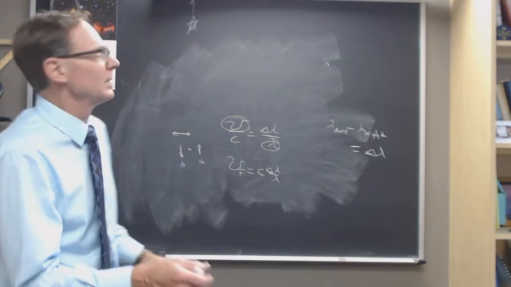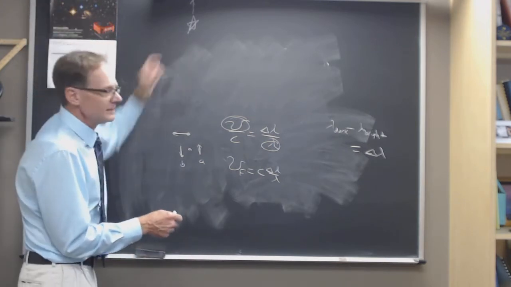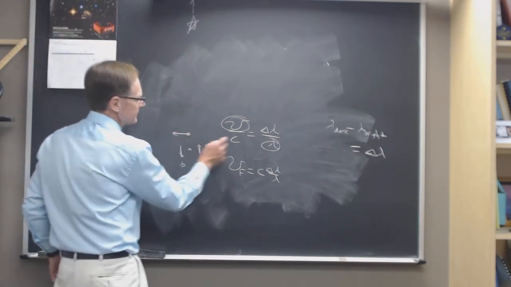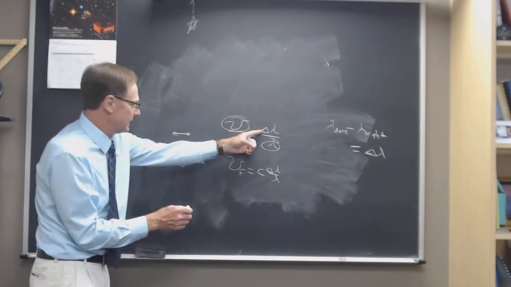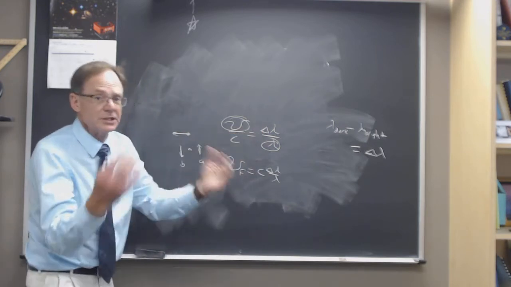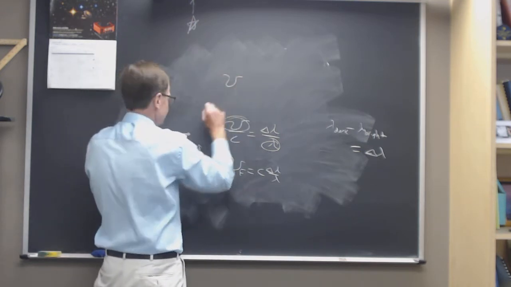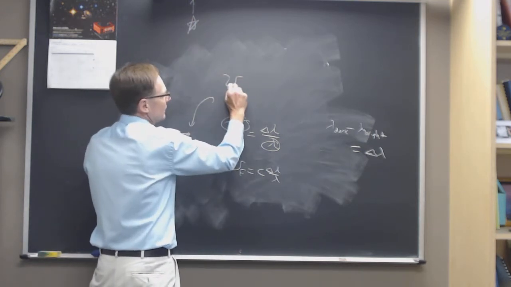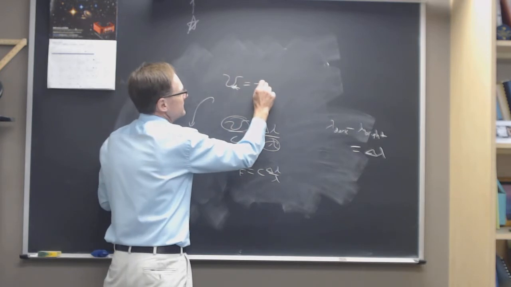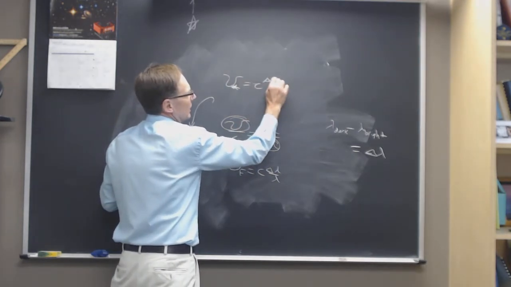We would just measure the velocity of that star. And we would then do the exact same thing. We would look for the wavelength shifts like we just talked about, and we would apply that and say, in that case, at that point, we're measuring the velocity of the star to be c equals delta lambda over lambda.